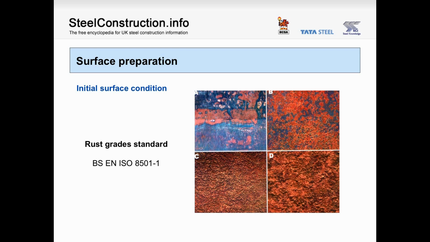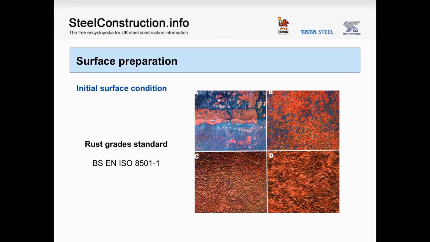with adhering mill scale but little if any rust. Grade B, steel surface which has begun to rust and from which mill scale has begun to flake. Grade C, steel surface on which the mill scale has rusted away or from which it can be generally scraped, but with slight pitting under normal vision. Grade D, steel surface on which mill scale has rusted away and on which general pitting is visible under normal vision.